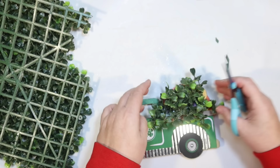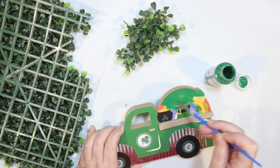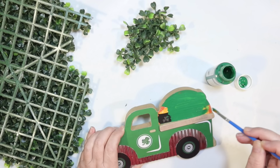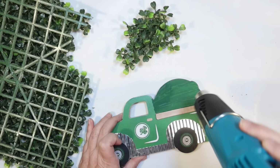that feel. Now, you could see through it, and you could see the rainbow and all this stuff back here, all the busyness I was trying to get rid of. So I'm just going to go over all of that with some Christmas green acrylic paint. It's pretty close to the same color as the truck, but just one coat of that to mask that. So when I attach the greenery to the back of the truck, you won't be able to see that through. You'll just have a green background.